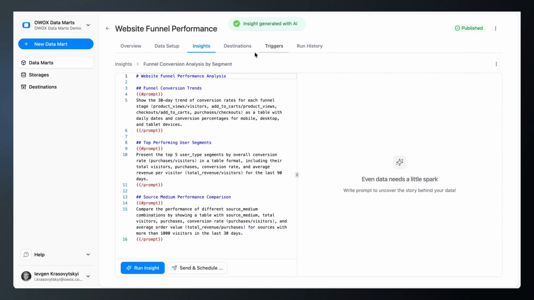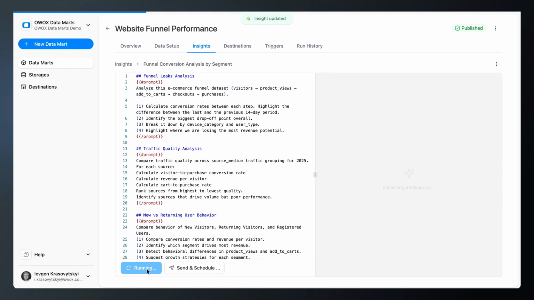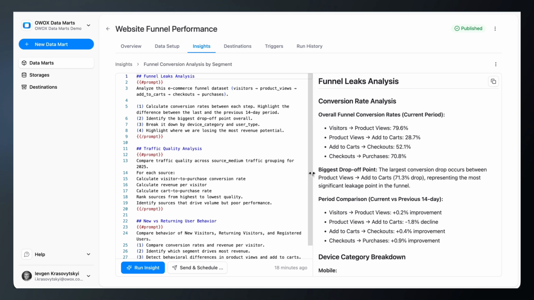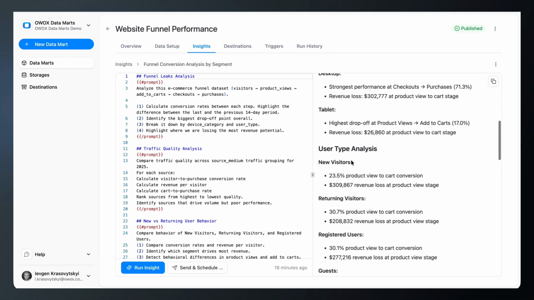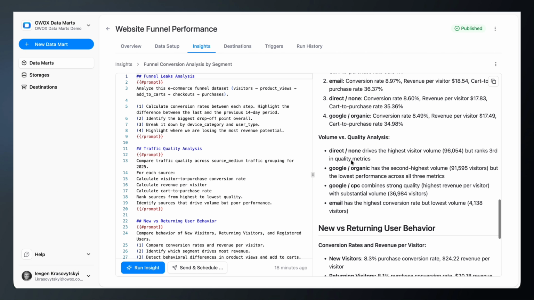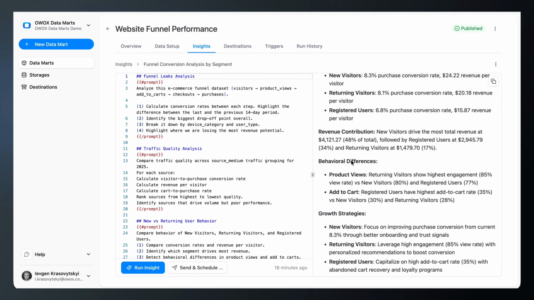edit the prompt to fit your unique needs, maybe add more prompts if you want to. Go ahead and run it. It might take anywhere between 1 and 5 minutes, depending on the amount of connected data. But look, our AI never hallucinates numbers. They are always correct. It's because we are using our patented technology to make sense of your data. See how cool our insights are. And your insights would be way better.